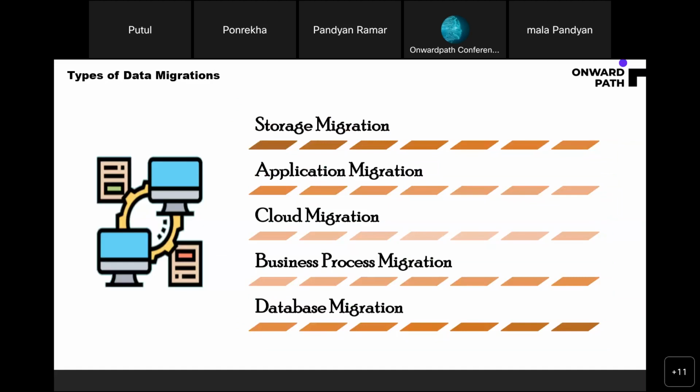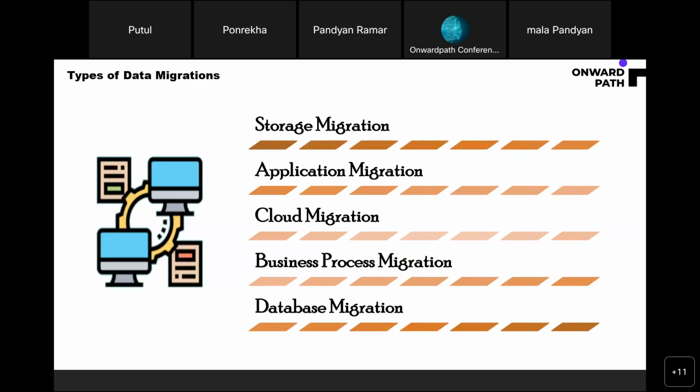Next, we see what are the types of data migration. We'll start with storage migration. It transfers the data from one storage system to another, such as hard disk or cloud. In offline migration, data is transferred via storage devices only. While doing the storage migration, check the size of the storage capacity in the destination storage system. This might help us to save space in the destination storage.